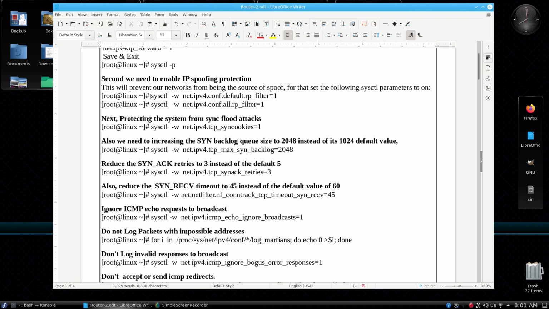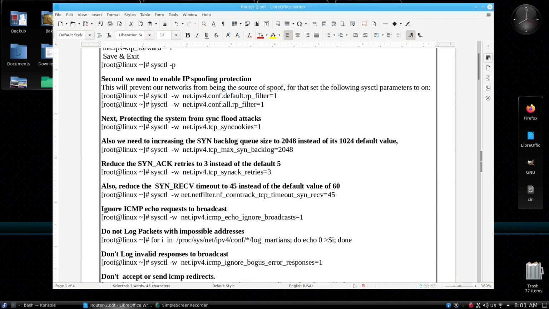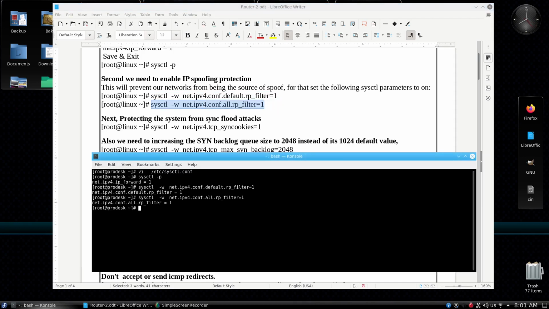For that we need to set the following sysctl parameters: net.ipv4.conf.default.rp_filter and net.ipv4.conf.all.rp_filter. We need to set both of these sysctl parameters to 1.